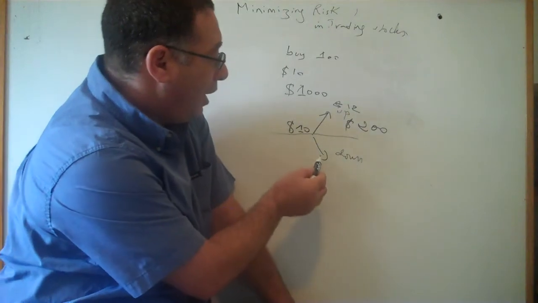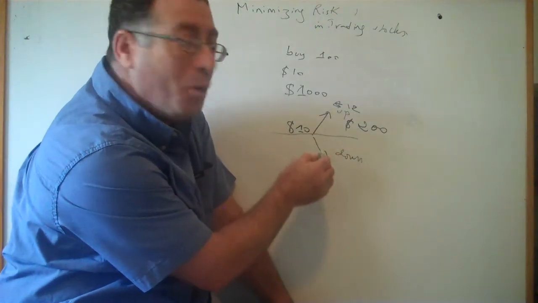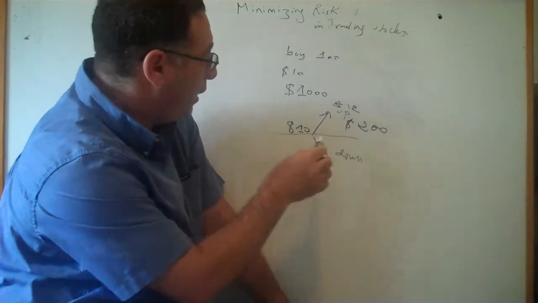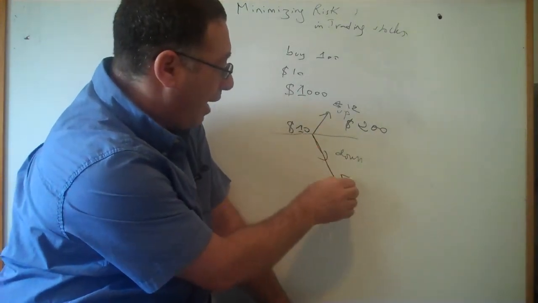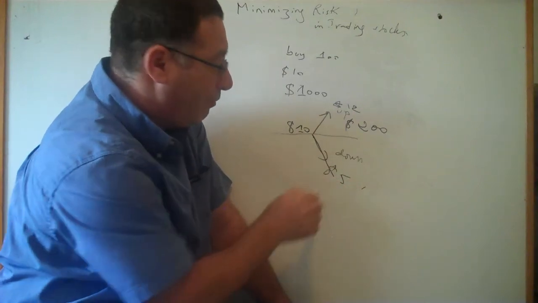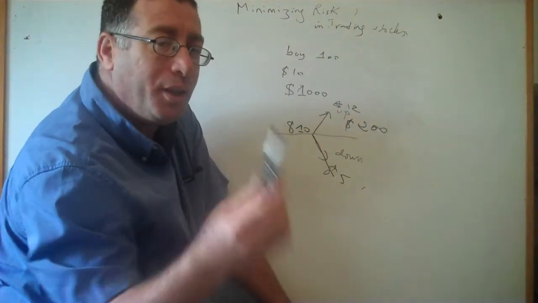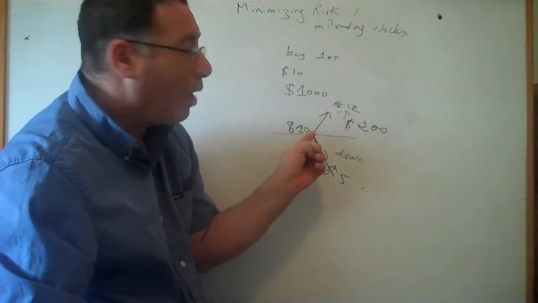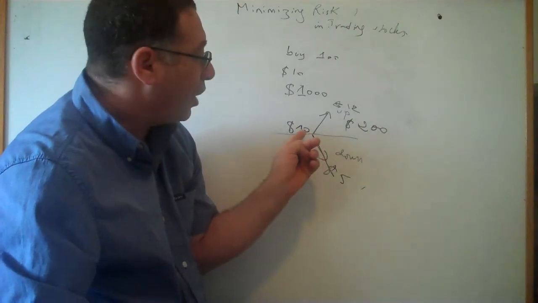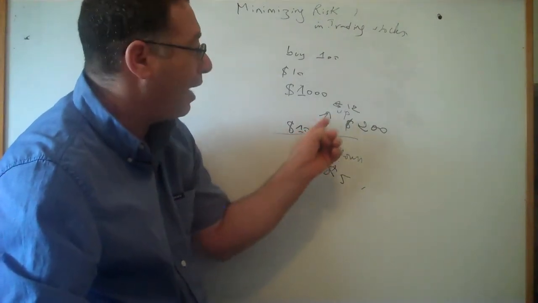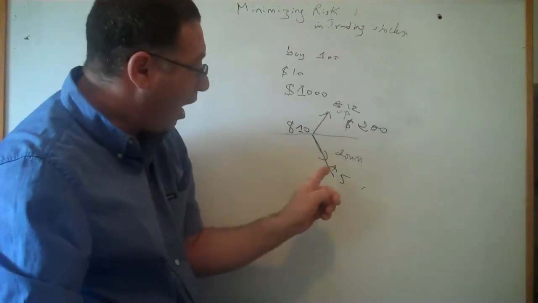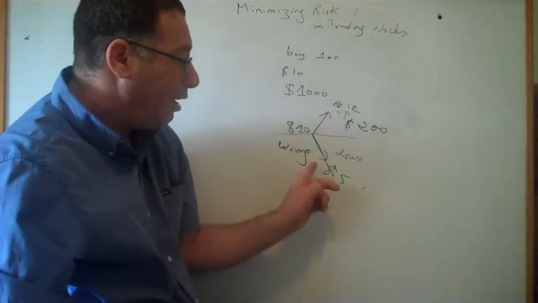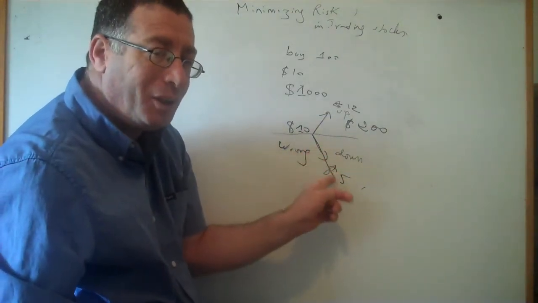When it goes down, you should stop your loss. You shouldn't let the $10 go to $5. Why shouldn't you let this go down? Because what is your intention? You are going long. You think that the stock is going up, and you are wrong. So you are not right. The stock is going down and down and down.